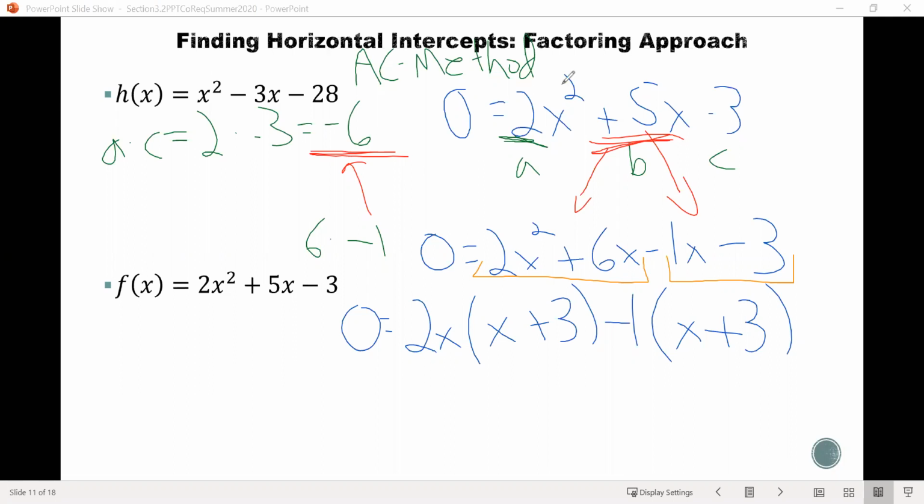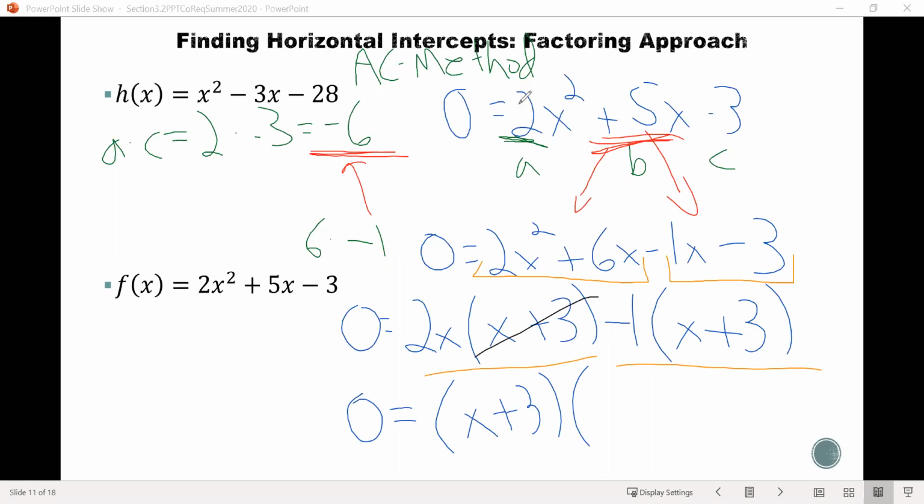Notice that each term here, so this one and this one, both contain an x plus 3. And even though that's a big term by itself, we can actually factor that whole thing out, so the x plus 3, and look at what's left. So if we factor an x plus 3 out of the first term, right, so if this is gone, we're just left with 2x. If we factor it out of the second term, so this is gone, we're just left with a minus 1. And look, y'all, we have factored this. We have that 0 equals x plus 3 times 2x minus 1. And you can double check that if you FOIL this out, it will give you this.